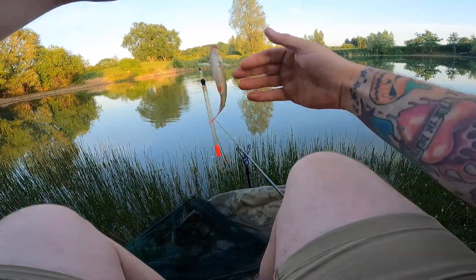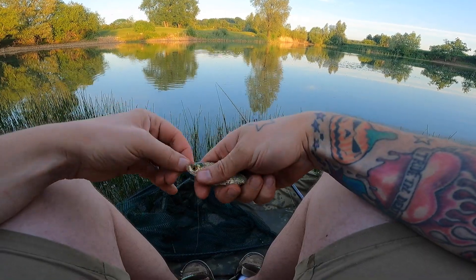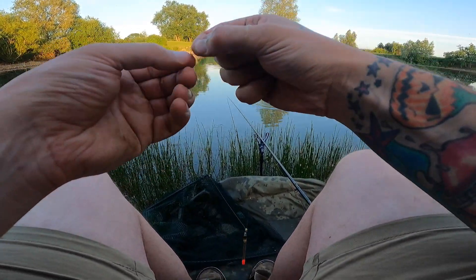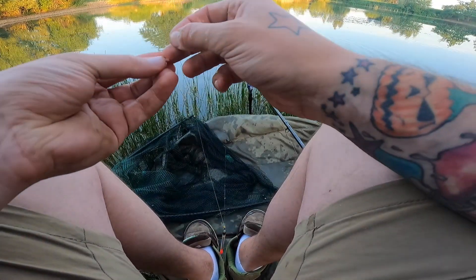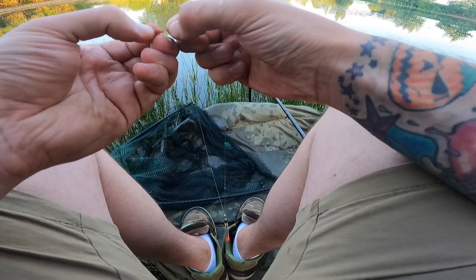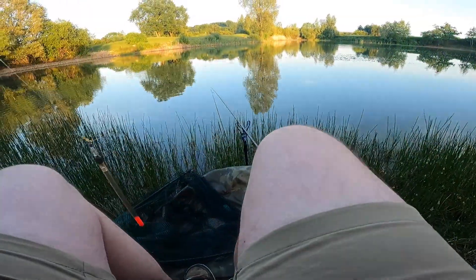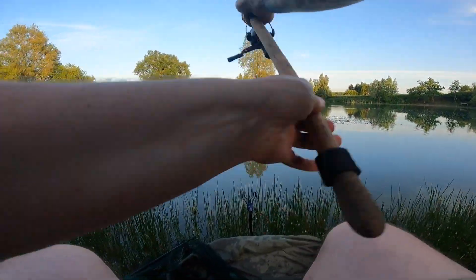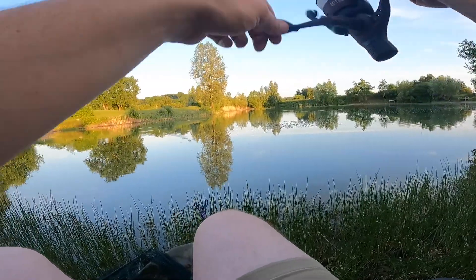It's really enjoyable fishing to be fair. I don't know what it's like as a video — it will be interesting to see what you guys think of it. I've seen carp fishing all the time. I bet no one is really interested in me fishing for rudd, but it's a really really nice, enjoyable way of spending a couple of hours instead of chasing carp around. Just sitting, chilling, just one a chuck, getting bites — nice and enjoyable. Can't really knock it.